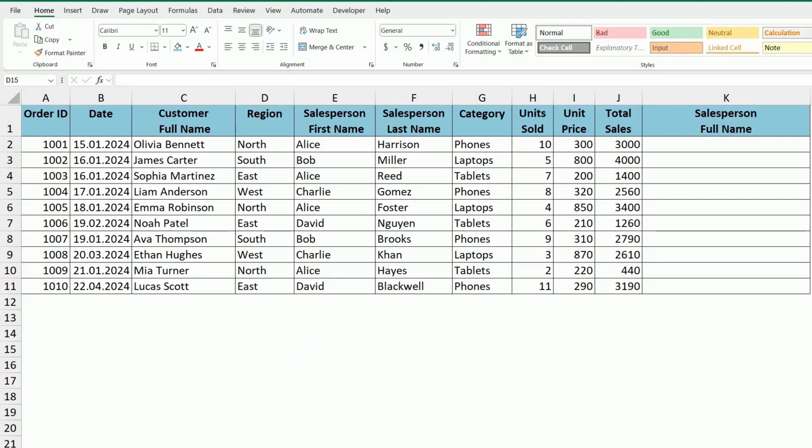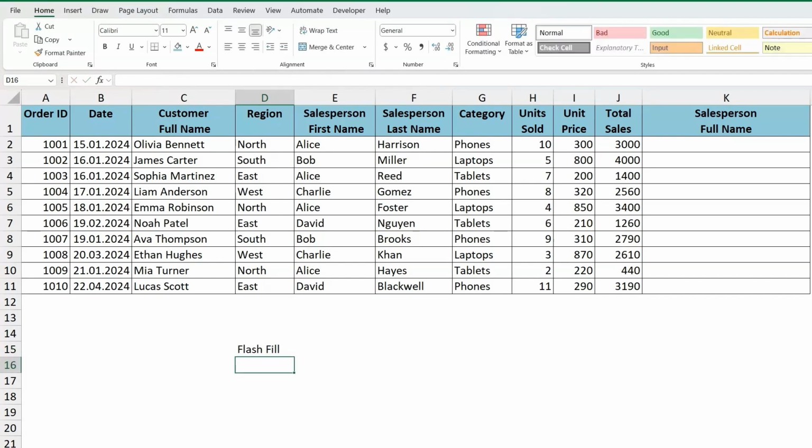We talk about 3 excellent tips in Excel that can help you to win a lot of minutes or even hours in your daily tasks. First one, it's flash fill.